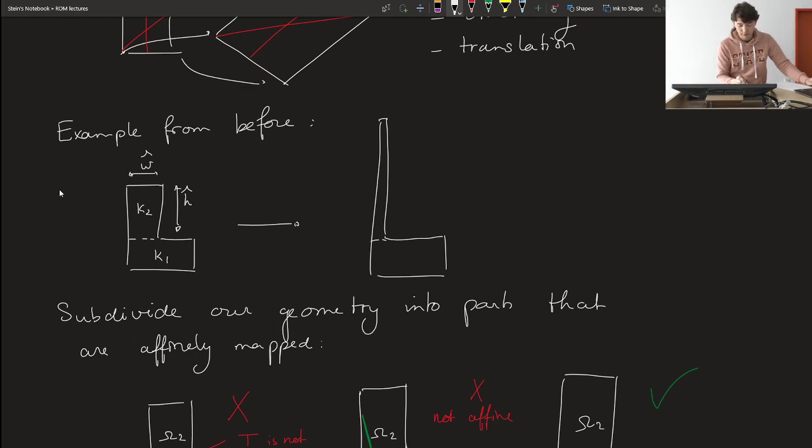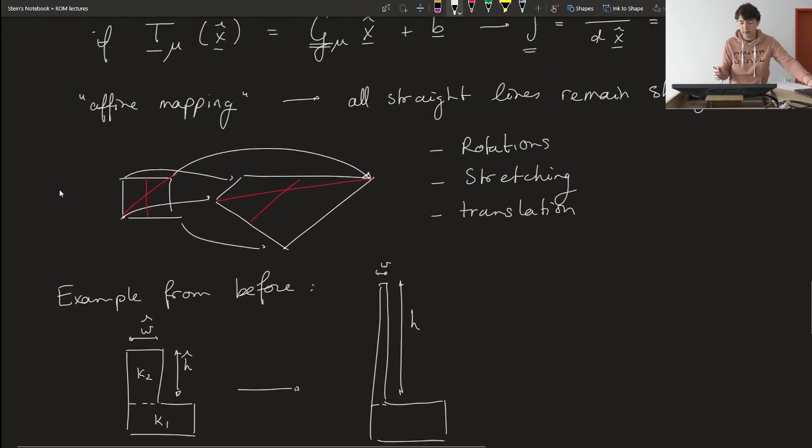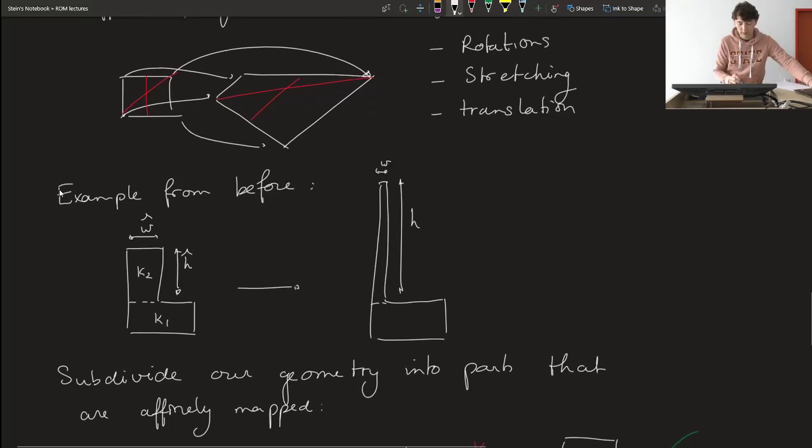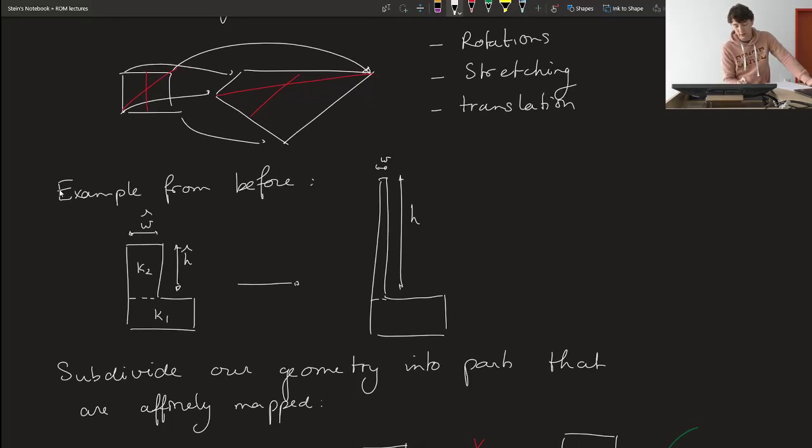So if I stretch my domain to omega 2, this flange, in X, so I'm going to take an arrow here that is purely along the X-axis with a width of W hat, then the result in the end is going to be W. Similarly, if I have an arrow purely in the Y direction of a magnitude H hat, then the final result is going to be H, after we multiply the vector by this G. If we do the mapping as a matrix multiplication times X, then my example X, which would be this arrow, should map to the small arrow, and this arrow should map to the long arrow.